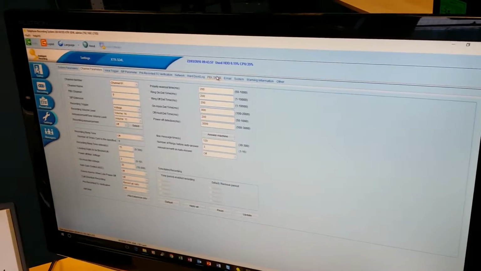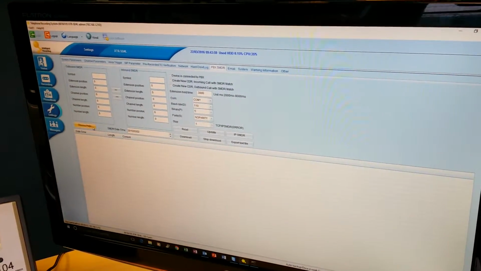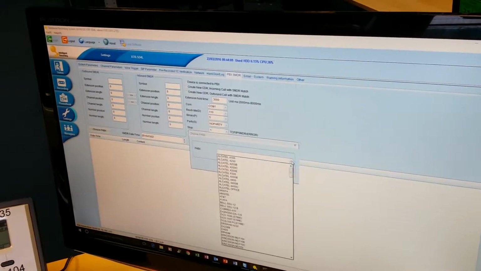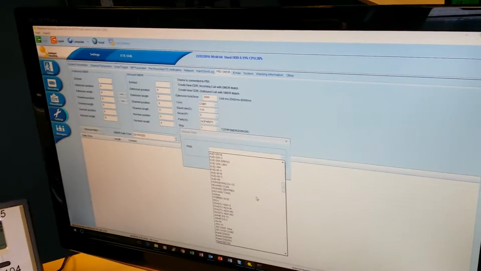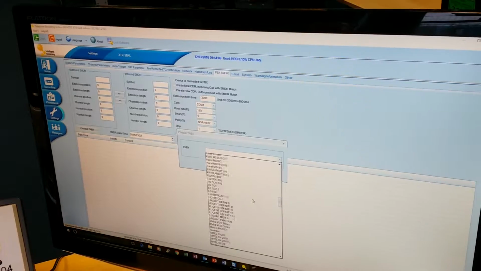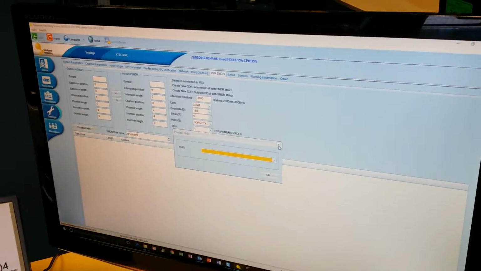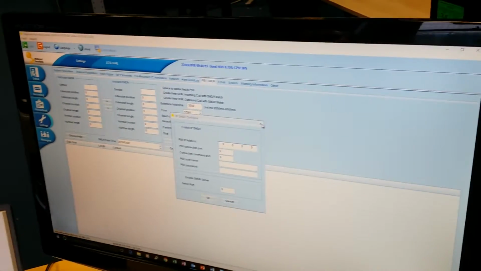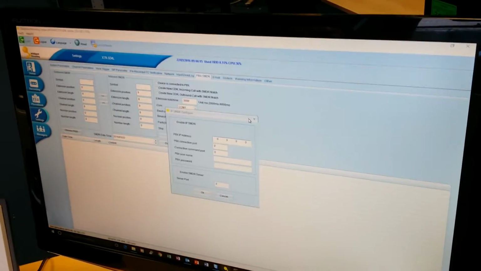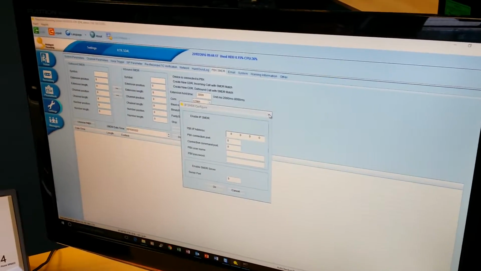The one you will be looking at is the SMDR, which gives you your PBX options. Bits, stop, parity, all those sort of things. That would depend if you're using RS-232 or you're using IP. So it's a legacy system, so it'll be RS-232. Yeah, so that should work.